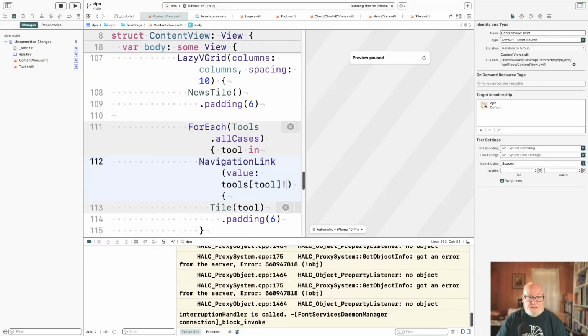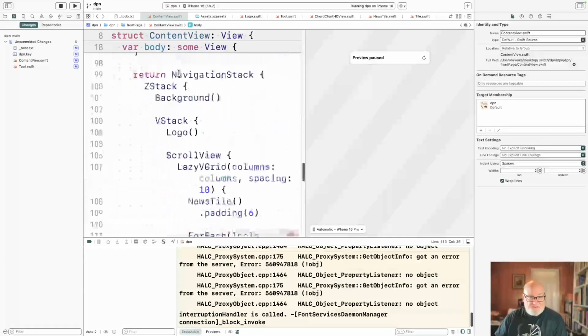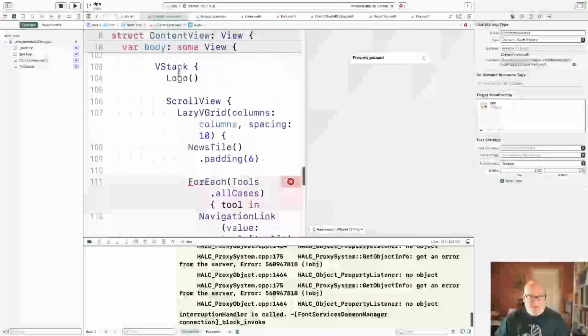And since it's all cases, I'm not going to worry about it too much. It's my duty to put all possible tools in there, and I think that should do it.